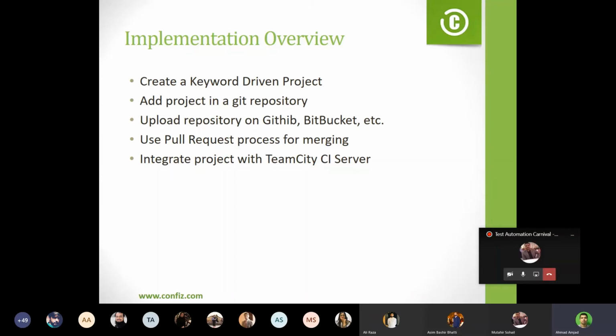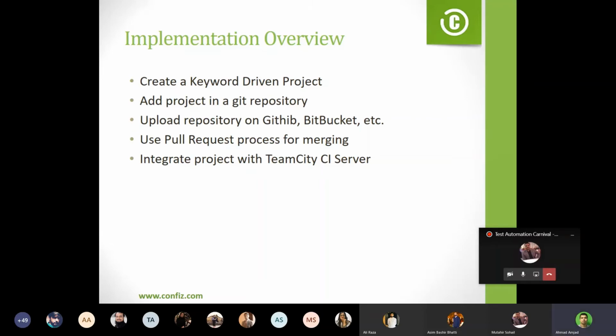You select a keyword-driven project, and after creating that project, you should add your project to a Git repository on your local. Once that's done, you should upload it to a remote repository hosting service like GitHub or Bitbucket, whichever you're using.